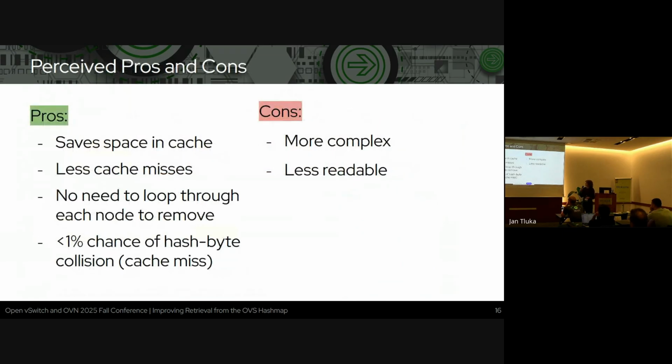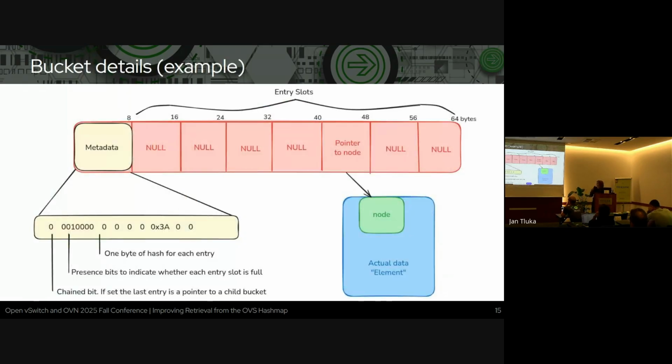So the pros and cons of this design: it saves space in the cache. I should have mentioned that this is 64 bytes, so this is a cache line, and it makes a lot of sense that you would want this to be persistent in the cache, because for iteration, if you're iterating by hash, you're going to keep having to compare the hash of these nodes repeatedly, and that can cause a lot of cache misses. Because if you no longer have the hash present in cache, then you have to look it up in main memory, and it takes a lot more time to do that.